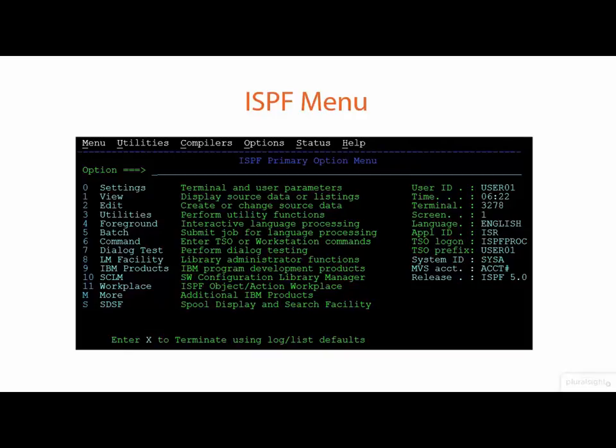From the primary panel, we have two choices with respect to viewing data. We can look at it using the Browse View option, or we can edit it. Browse and View are intended for situations where you want to look at the data but not update it. More importantly, this ensures that you can't even accidentally update it. And this becomes quite useful to ensure that when you are looking at important system definitions, accidental changes can't be made. In this case, an accident can be as simple as pressing the wrong key and making an unintentional modification.